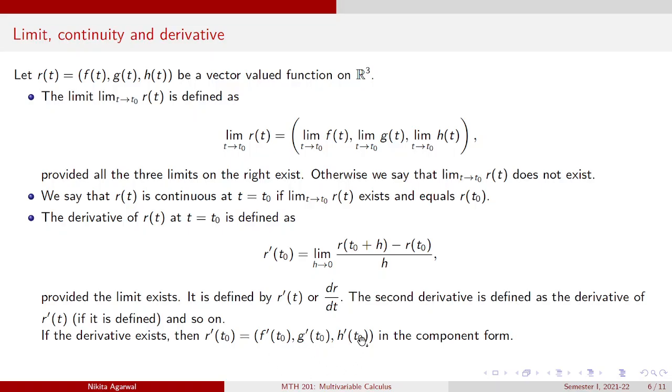So this is a crucial point about vector valued functions: whatever properties from calculus we are talking about, limit, continuity or differentiability, it's equivalent to each component having that property. If we are talking about existence of the limit of r, then all three components should have the limit. If we talk about continuity, then all three should be continuous. If we talk about differentiability, all three should be differentiable. So it depends on its component functions. The properties of the component functions completely describe the properties of r.